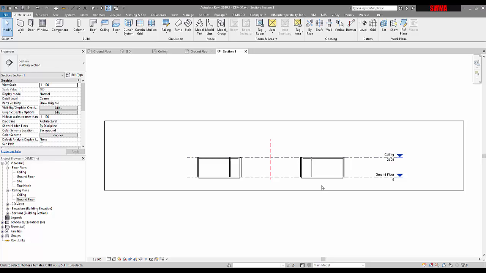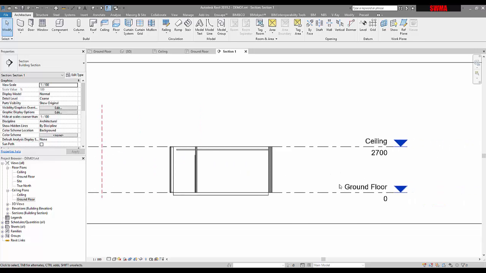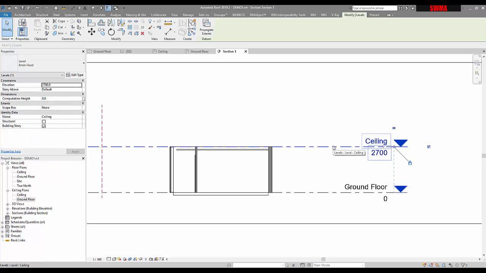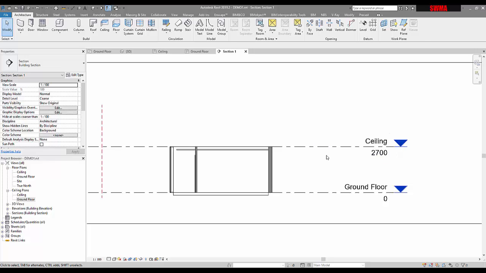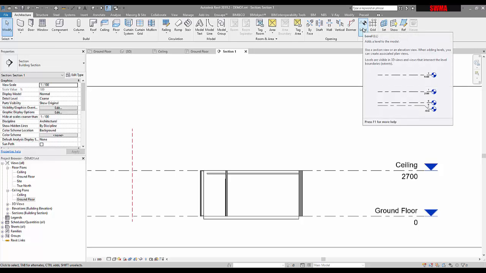And I can see here in my section some information about the ceilings and the walls and the doors and stuff that I've created. I want to create another one of these levels for my roof. So what I can do is, in this ribbon tab, I can go and create a level.